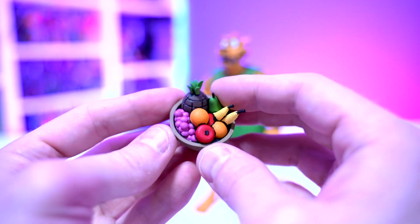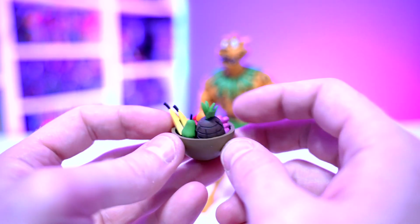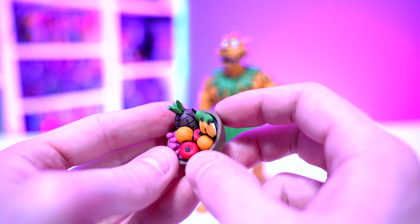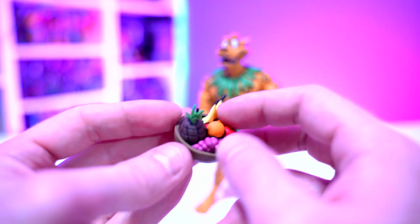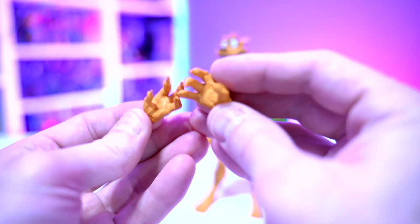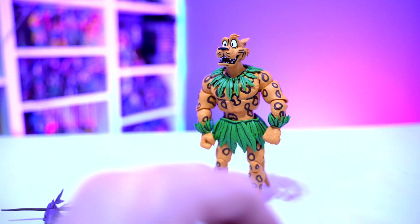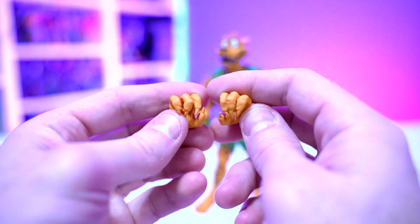Then we have a fruit basket, all your favorite fruits. We got apples, oranges, grapes, a pear, bananas, pineapple. Interchangeable hands: got a couple of these open claws, and a couple more gripping handle ones.